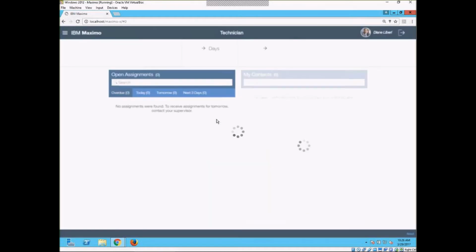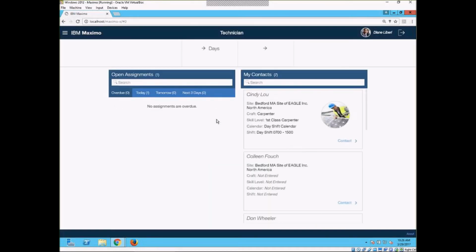So I'm going to log in here. Right now, this user has access to 2 different workstations. So I've logged in, very similar to our start centers. If you go to the top left, you'll see there are several workstations or work centers that this user has access to. Right now I've set this person to have access to the self-service work center and also the technician work center, or the work execution work center.